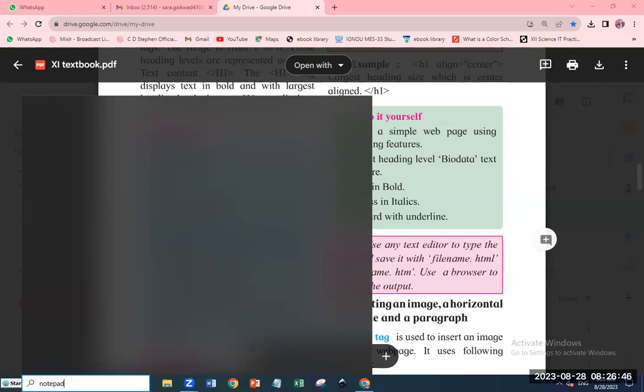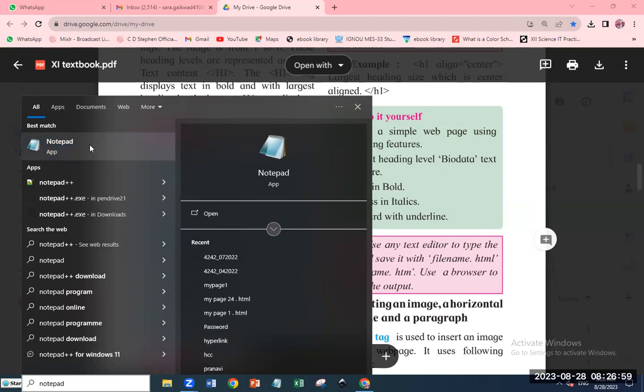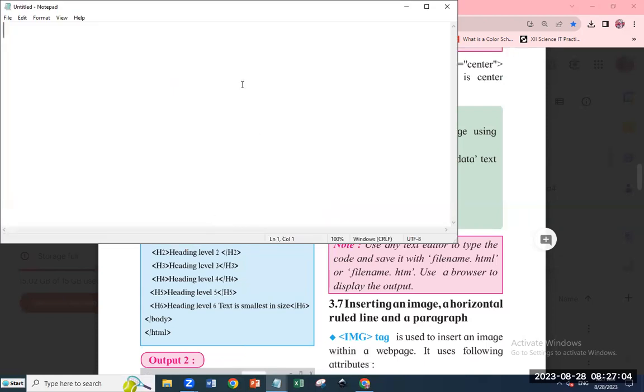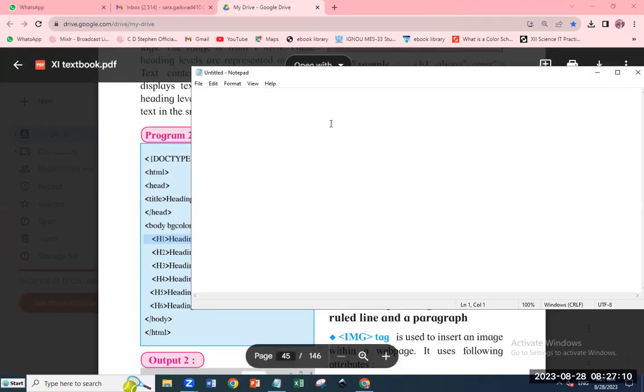Okay, till the notepad opens up. Okay, what am I going to write here? So I have angle bracket, exclamation mark, which is there on the 1 key. Okay, angle bracket, exclamation mark, doctype HTML.